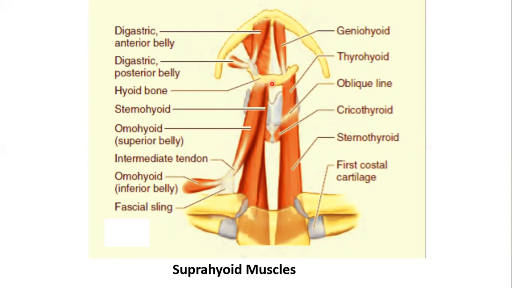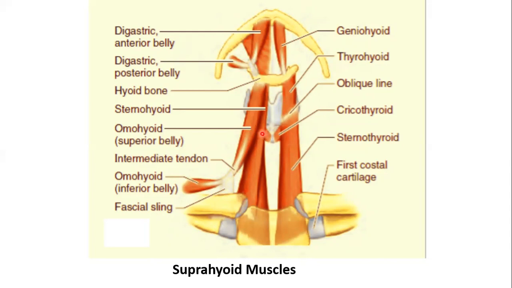And then the sternothyroid. This is a relatively large muscle. What does it do? It depresses the hyoid as well as the larynx. And the last muscle of the infrahyoid group is the thyrohyoid. What does this do? From the oblique line to the hyoid bone, the thyrohyoid is responsible for depressing the hyoid. It depresses it and elevates the larynx. This is its role in the function of the infrahyoid group of the anterior cervical region muscles.